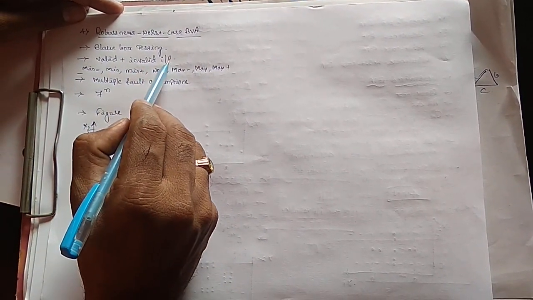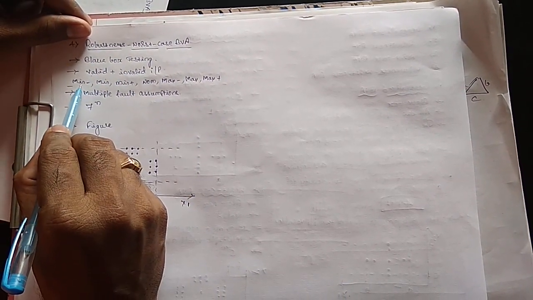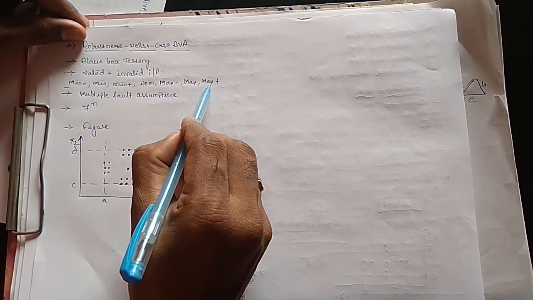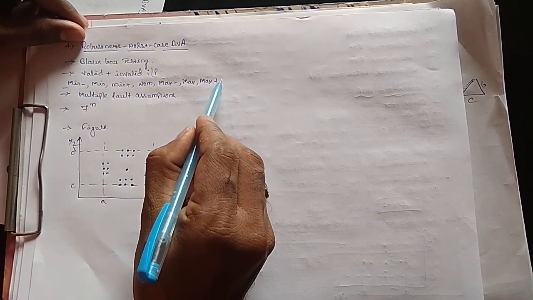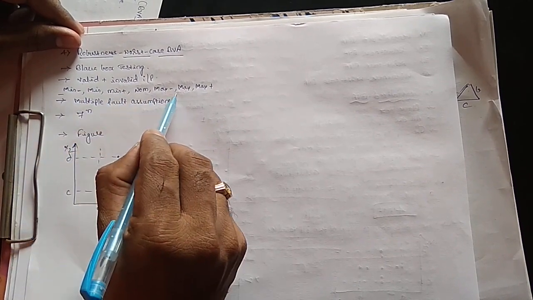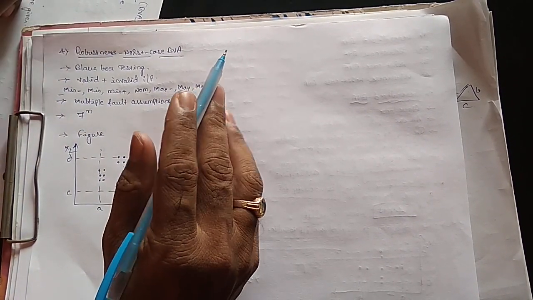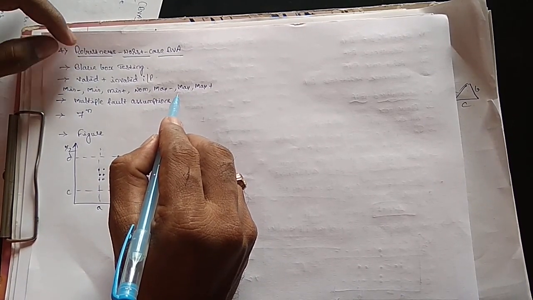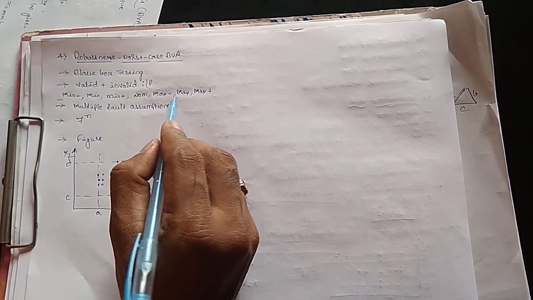Valid and invalid inputs are nothing but the combination of boundary value variables, that is valid inputs as well as invalid boundary values. You can see here: minimum minus, minimum, minimum plus, nominal, max minus, maximum and maximum plus. Here maximum plus and minimum minus are the invalid input variables, and the remaining five are all valid input variables. These input variables we use as input to test the given program.